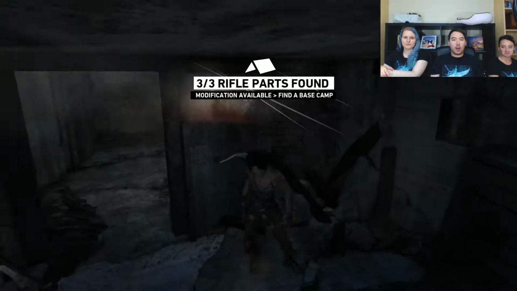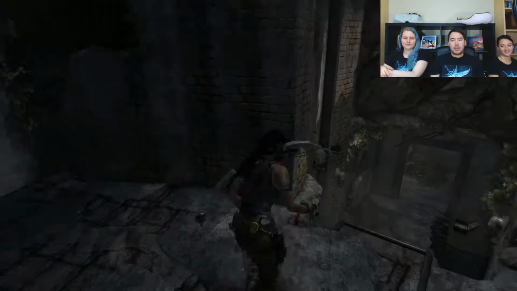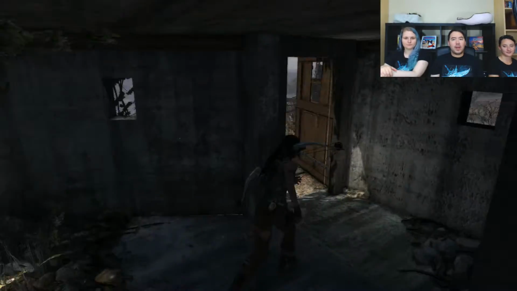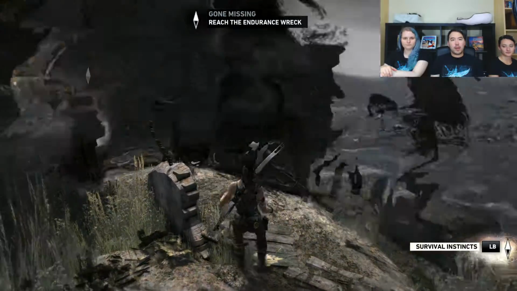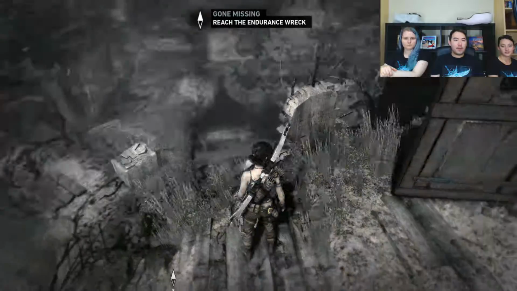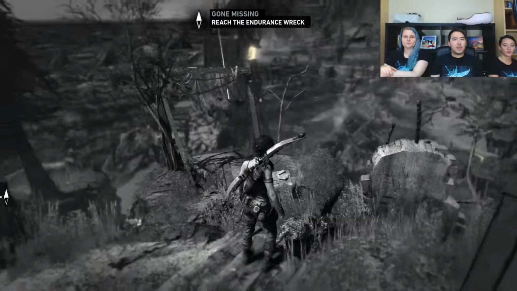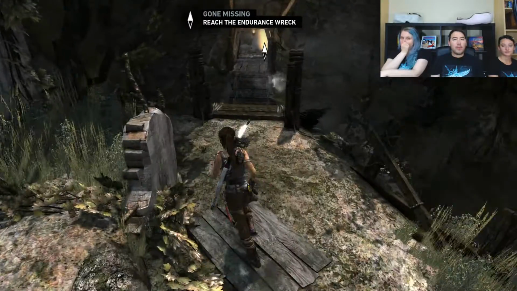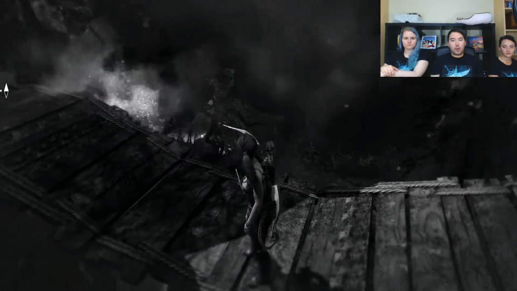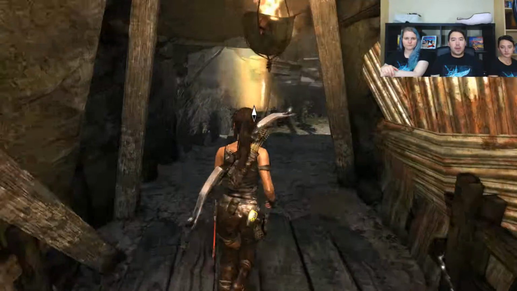We got the third rifle part. Oh, and now we don't have a fire to use it. Right on. So we can upgrade our rifle. Okay, let's try this again. Maybe save first. There's nowhere for me to save. Yeah, it only lets you save at campfires. At certain... Oh, okay. This could be a problem. There's also a path down there, it looks like. Oh, I have to go this way.